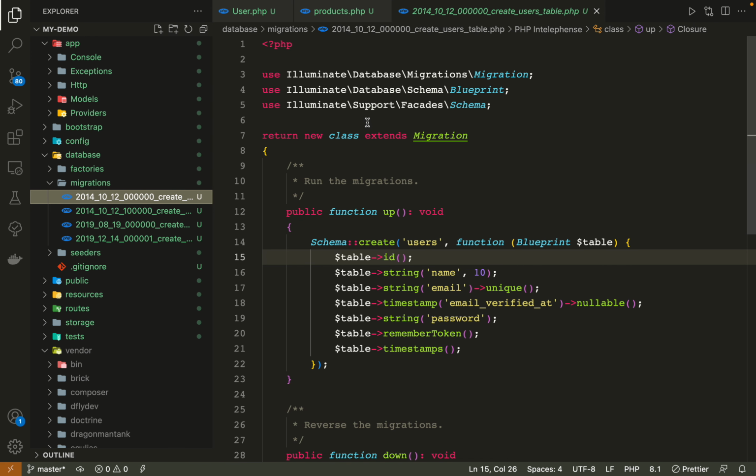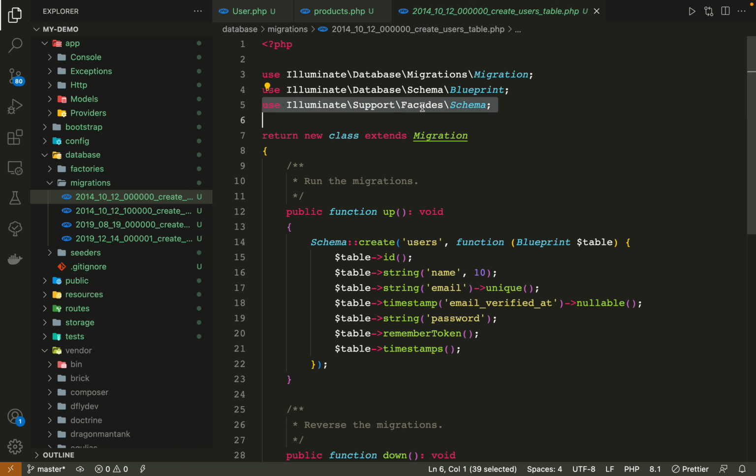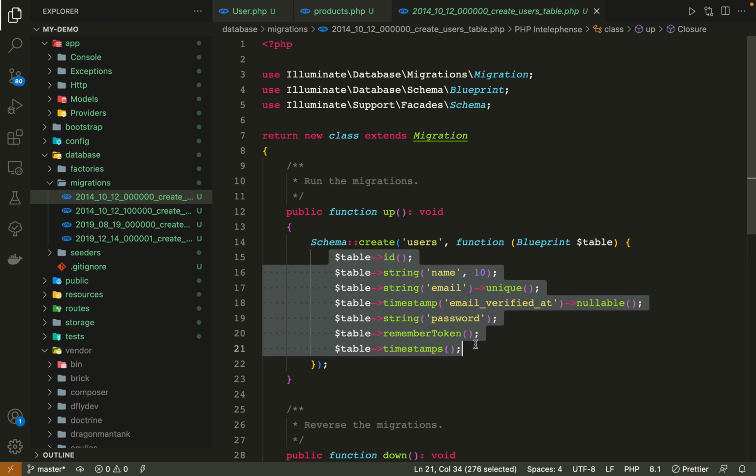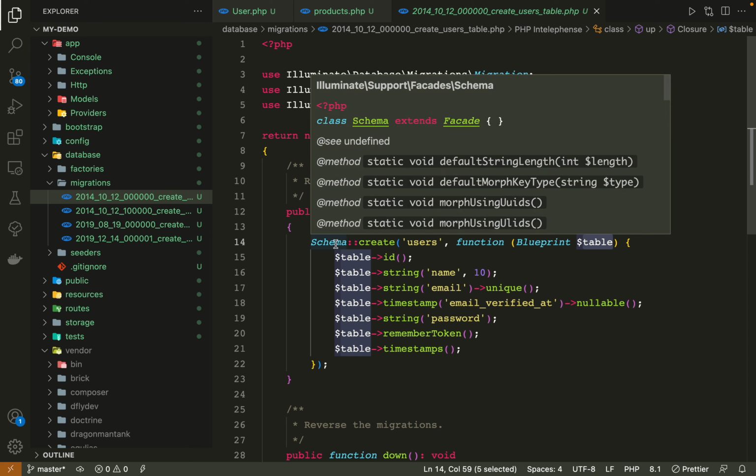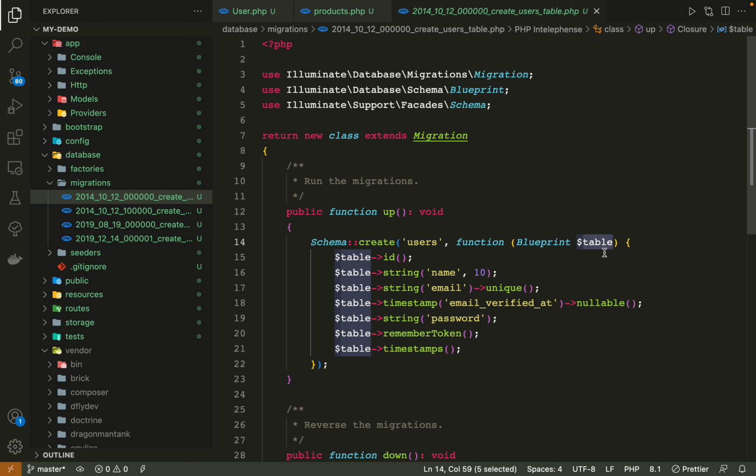Understand that it uses a schema and a blueprint. The schema allows you to create the table, and the blueprint allows you to create the columns.